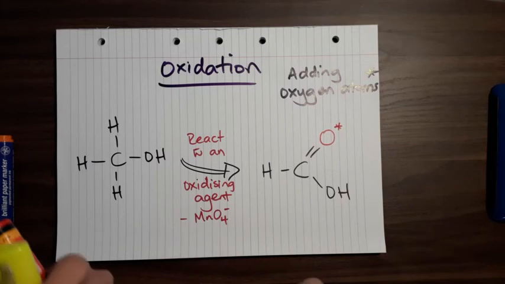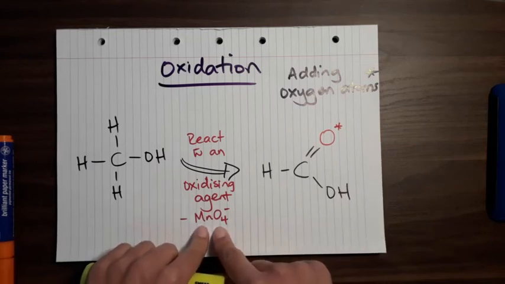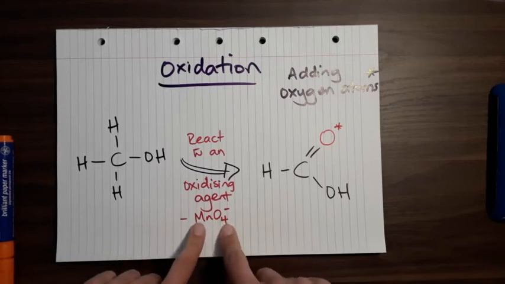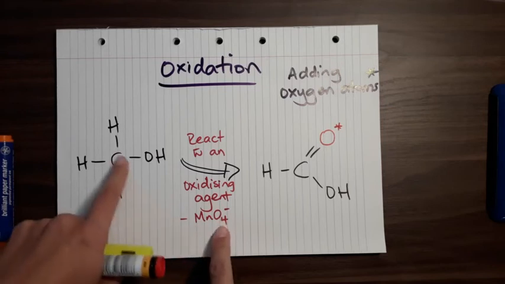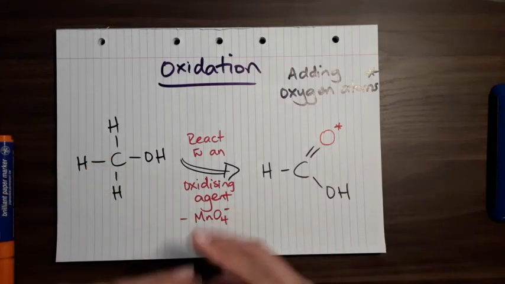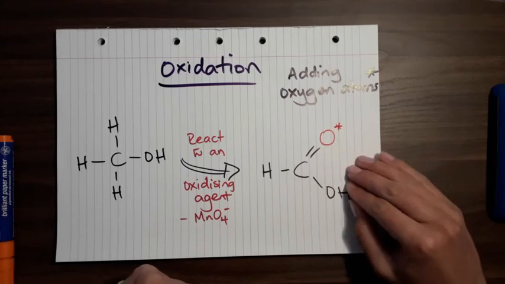We call them oxidizing agents. Potassium permanganate, or the permanganate ion, is an oxidizing agent. You have met that before. That's the really beautiful bright purple. So when these react, there are a lot of oxygen atoms here, and you'll get this real strange dance happening between these two molecules, and what you end up with is an extra oxygen being added.